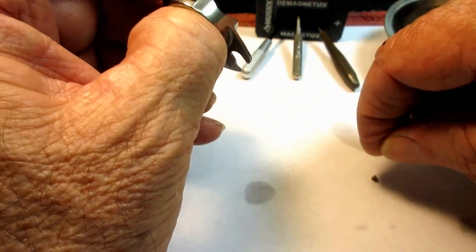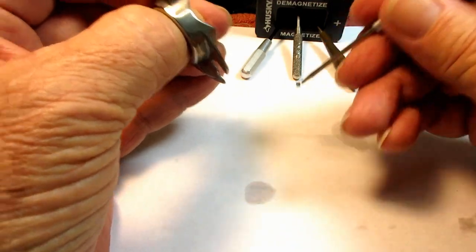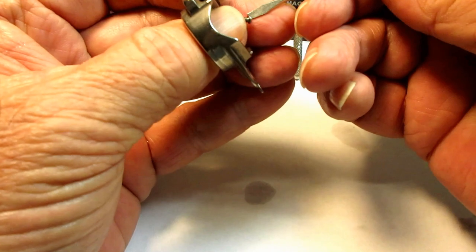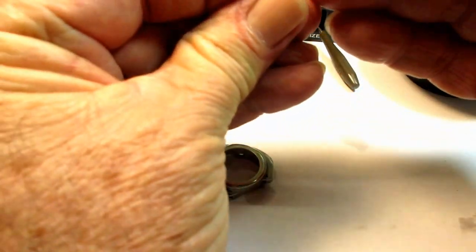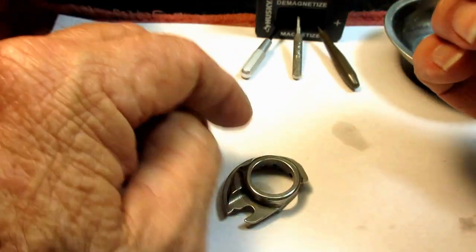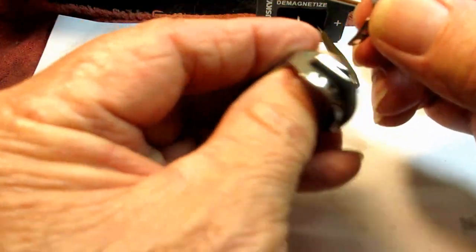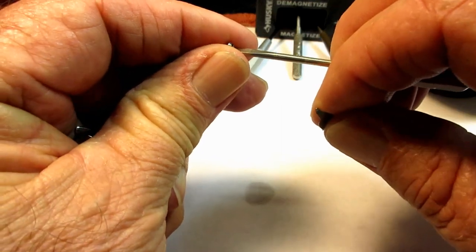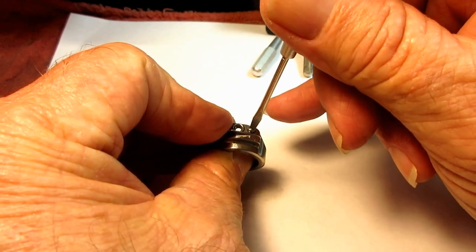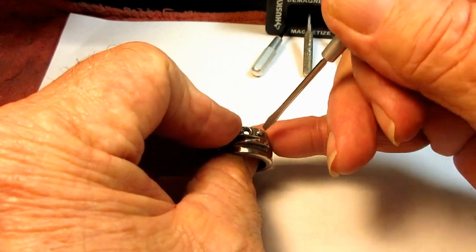Then, we're going to take the tiniest screw. And, believe me, these are both really tiny. And, I have this tension screwdriver kind of magnetized. So, that hopefully. Man, look how tiny these are. I've got to set this down. I can't get this on here with one hand. Whew. Look at that. Wow. For an old shaky guy like me. Man, that's a dangerous thing there. A little tiny screw. Okay. Oop. I can see I'm going to be editing this. Try and get it started back in there. It's, kind of painstaking. But, I mean, you can't give up. You've got to get it back together, right? So, if you push real hard on the spring, you might be blocking the screw from going in.